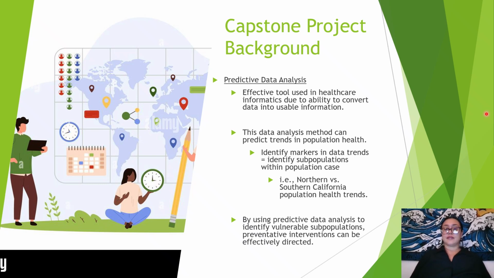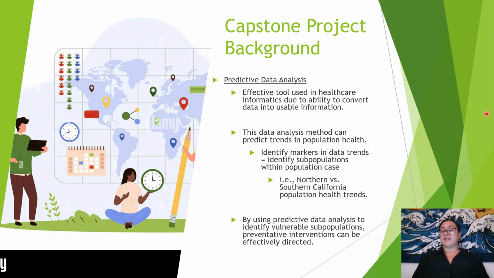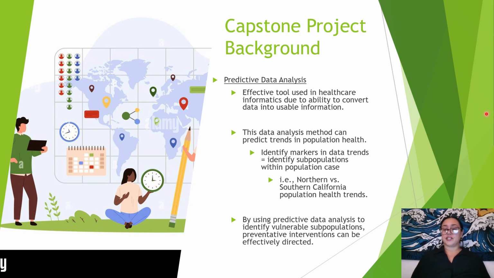So, this is why predictive data analysis is used to compare the two cities and their data trends and see which population is more vulnerable. So by using predictive data analysis, vulnerable populations can be identified and therefore preventative interventions can be effectively directed towards these more vulnerable subpopulations versus the general population who may not need these interventions as much.